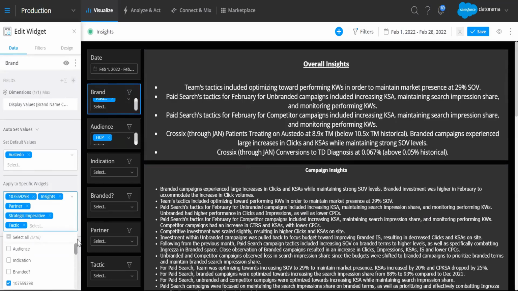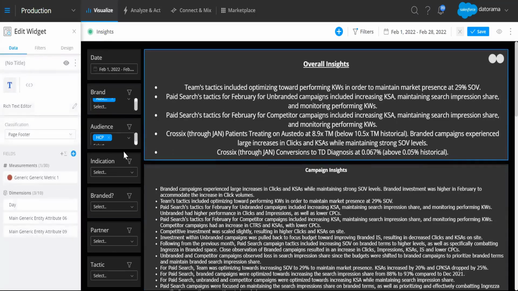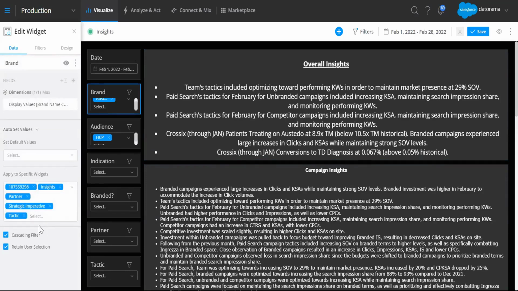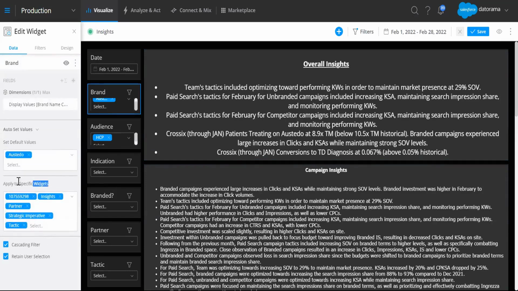So this list basically shows the list of all the widgets that are there. From there, you can just choose one, choose insights which you want to filter. I want this to be filtered, or I want this to be filtered. This widget name can be taken and you can go ahead, and in the filter where there is applied to specific widgets, you get the list. You just check it off there.